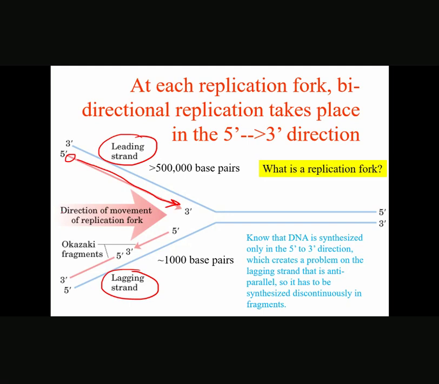So what we have to do is we have to skip about 1,000 base pairs, lay down our origin and synthesize in the 5' to 3' direction. Then jump ahead about 2,000 base pairs and come back again to fill in the gap. Those are called Okazaki fragments. Now, that would be a potential test question. What's an Okazaki fragment? It is the fragments of DNA synthesis on the lagging strand.